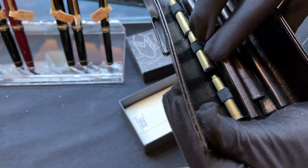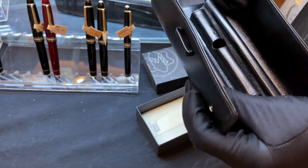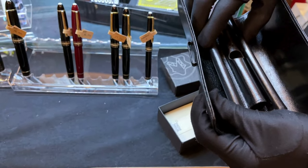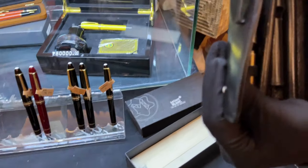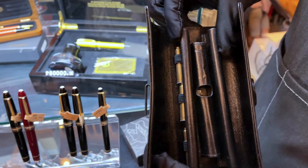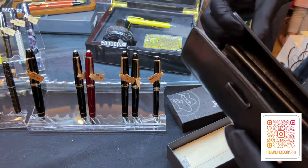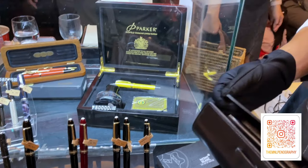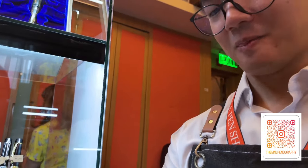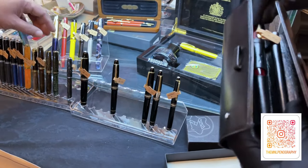Show me the pen again. Why does it have this? Are these dummy cartridges? No, actually, that's black ink. Oh, it looks so nice. Very dear, because it came with gold colored cartridges. I don't want them. If you want to use them, don't use them. Just collect them. Show me again the pen. I mean, on video, because I want to.